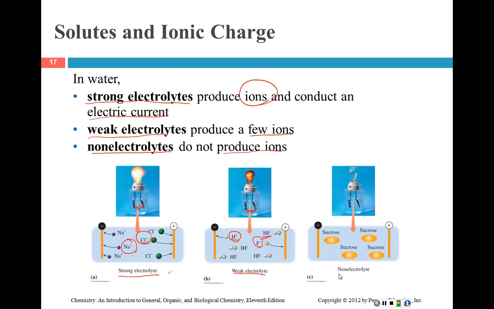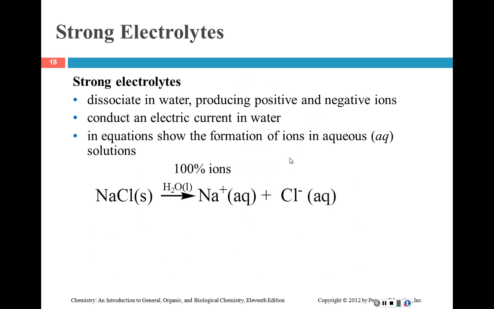A non-electrolyte, which is usually a molecular compound, such as a sugar, such as sucrose, which is what you put in your sweet tea down here in the South, will not conduct electricity because there are no ions in which to flow. Okay, so you can't pass those electrons on. So strong electrolytes are going to completely dissociate and give you lots of ions so you can conduct electricity. Weak electrolytes will dissociate some, but not completely, and non-electrolytes will not produce ions in solution.